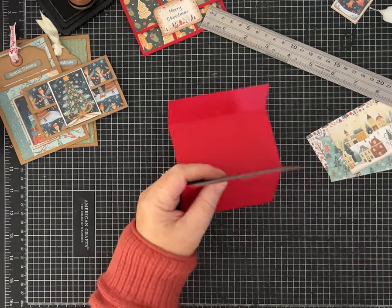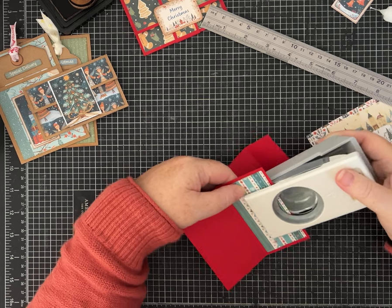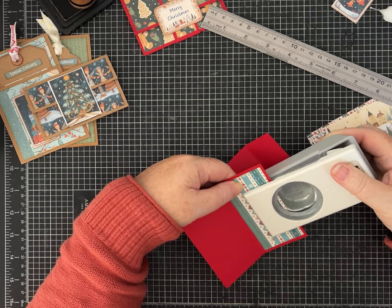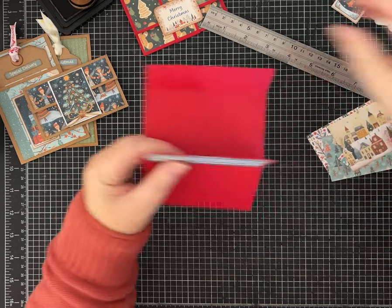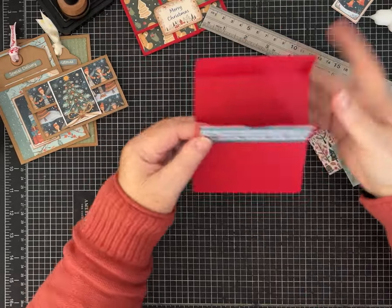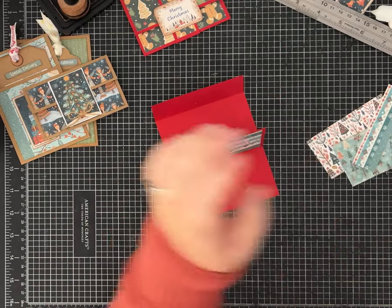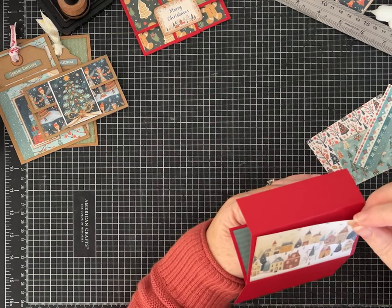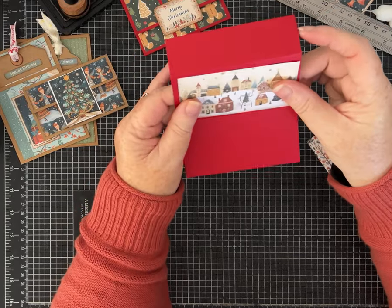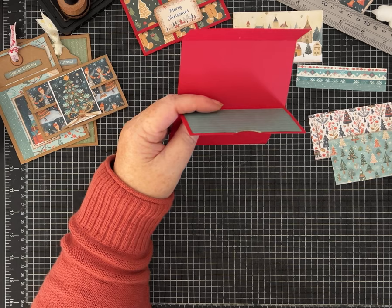Very fun. I'm going to grab that same punch and just line it up and punch out the little paper, just right there. Okay, that looks good. Now I have some papers. I believe this might be the one for the back. Aren't those houses cute? We'll save that one, and I'll give you the measurements of that one in just a minute.